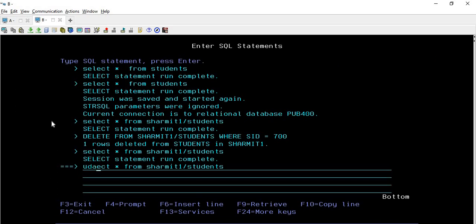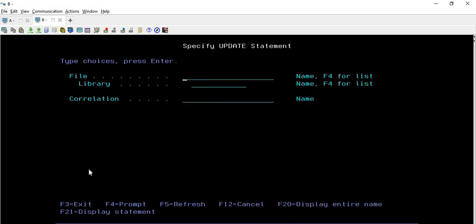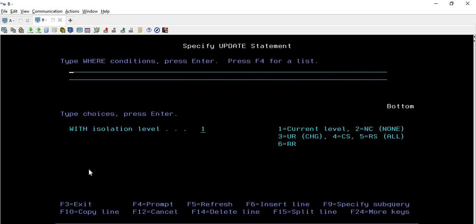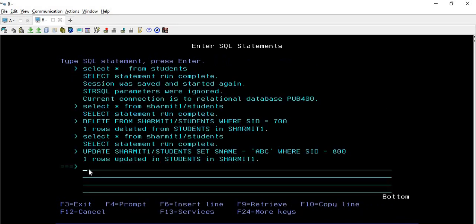Simply write update, F4, then we have file name as students, library is Sharmit1, hit enter, and here I will put ABC, enter, where SID equals 800. So you can see one row has been updated.